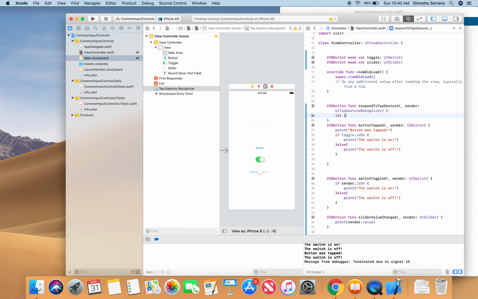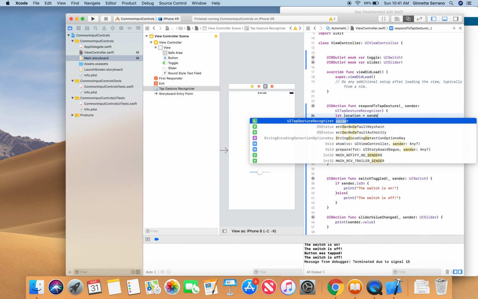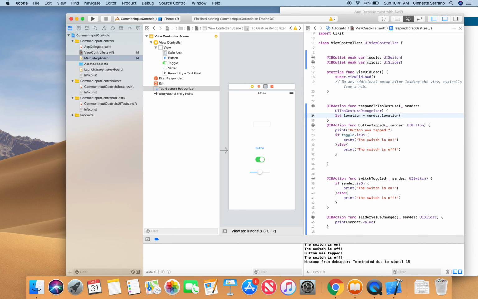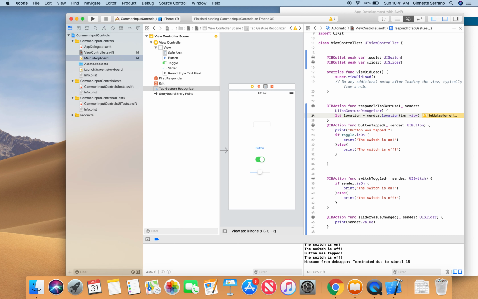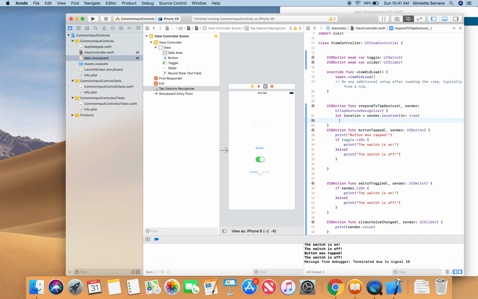It says let location equal sender.location in view and then print location. So type of that, yeah, print location.